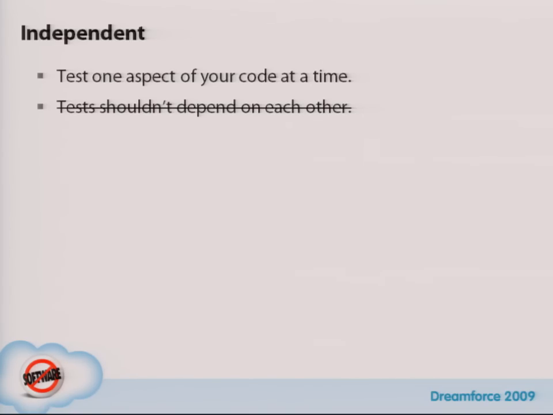And then kind of a common thing, typically when you're writing unit tests in Java or .NET, is you've got to make those tests independent from each other. But again, this is a benefit of Force.com code in that when you finish your unit test, nothing gets committed. So you don't have to worry. There's actually no way for one of your test methods to depend on the state at the end of another test method. So that's really good news. That'll save you some time.